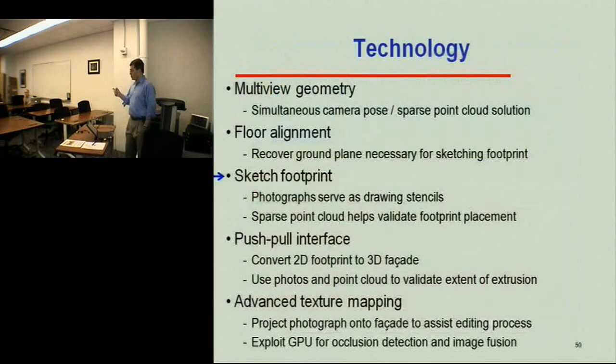Okay, so once the floor is aligned, then we can proceed with sketching the footprints. And the photographs will serve here as drawing stencils. And the sparse point cloud that we found earlier in camera pose recovery will help validate the footprint placement. We will be able to snap to those 3D points.